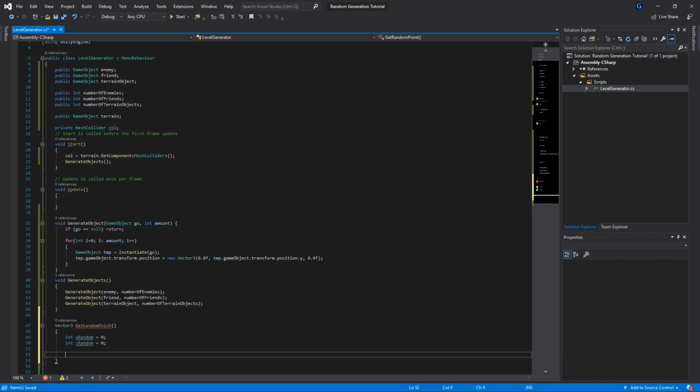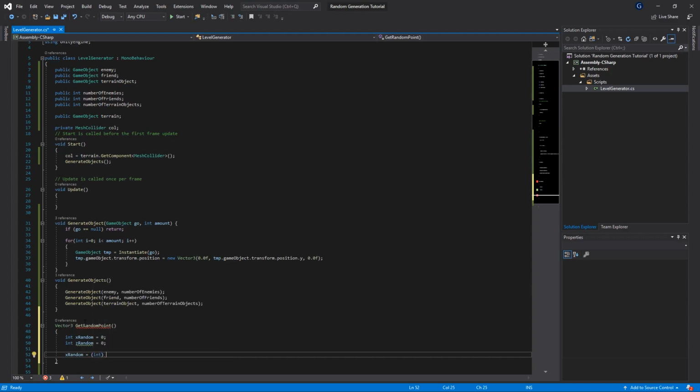Then in order to use our collider and our bounding box, we need to use the collider and its bounds, and we're going to get between a min and a max value and then do some random range on that to get our random point where we're going to spawn. So let's start off with the xRandom, which we're going to assign to an integer value.